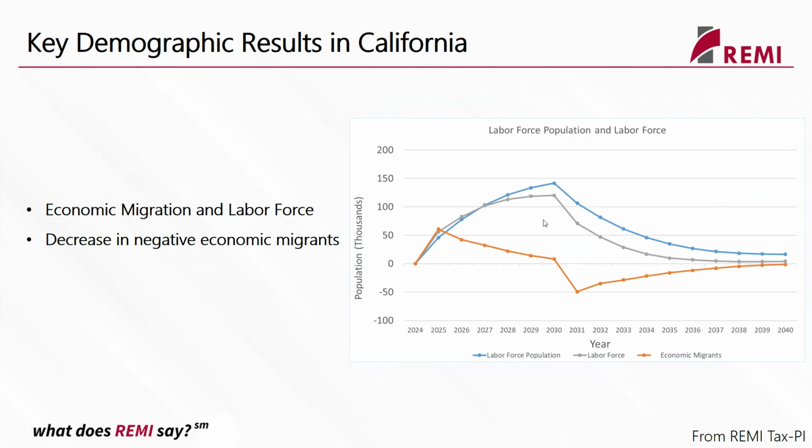Yeah, so as more people choose to stay in or move into California, we also see an increase in the labor force. Looking at the graph, the adjustments to the policy begin around 2026, with steady growth continuing through 2030. But as we noted earlier, after 2030, once the SALT cap reverts, the advantages California gained from the SALT cap deduction may start to fade. Economic migration declines, and over time, the trends will go back toward pre-policy levels. And now Samuel will show you the economic results in Texas and the comparisons to California.